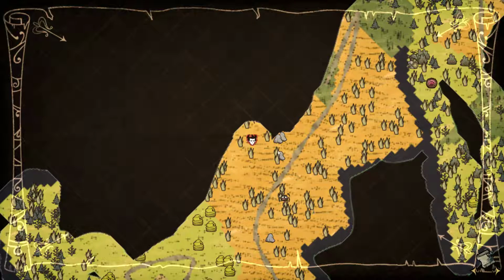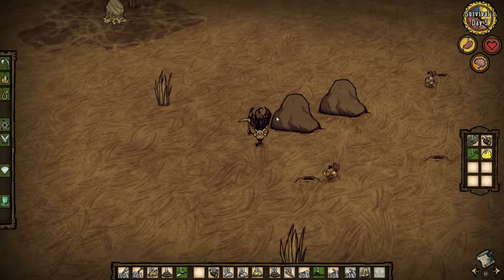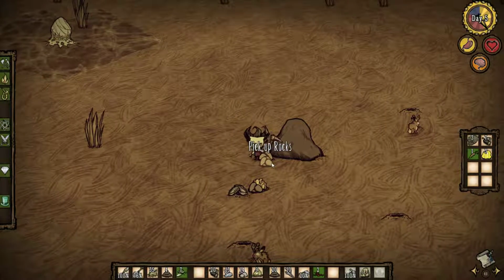Let's go ahead and press tab. We need to go over to these boulders here. And my next objective, once I have the farm, I want to go ahead and create some sort of log suit.